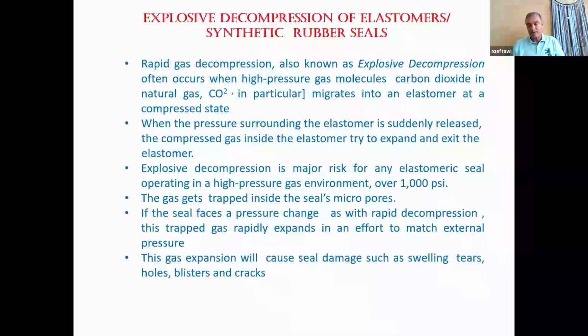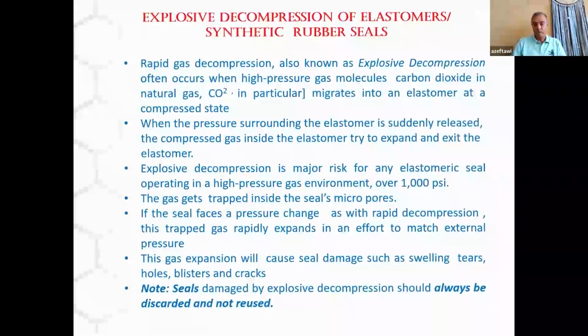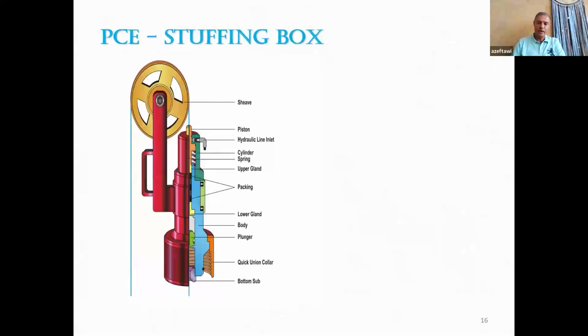And if you remember the first session, we said, if you are dismantling your BOP, which contains 10 rubber items, and you discover that this phenomenon happened in one of the items, you have to remove and replace all components because they are exposed to the same environment. One is damaged now. If you change only it, after maybe 20 minutes, the other one will be damaged. So you have to change all your rubber elements if this phenomenon happened in one of your rubber elements. We discussed this in the first session.